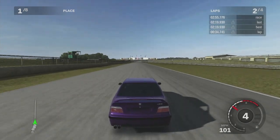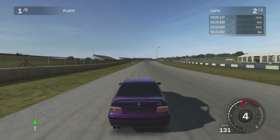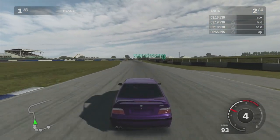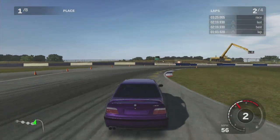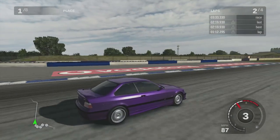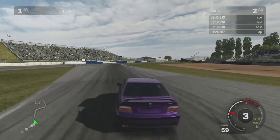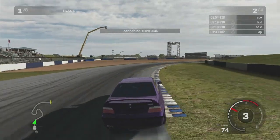This track itself is just so empty now, when you think about it. Now the track is lined, absolutely littered with grandstands. I mean, you have grandstands all the way going around there, all the way around the outside. Wonder how many tickets they can sell to Silverstone, actually, because there's definitely a large number of seating positions, places that you can sit. I can imagine a lot.